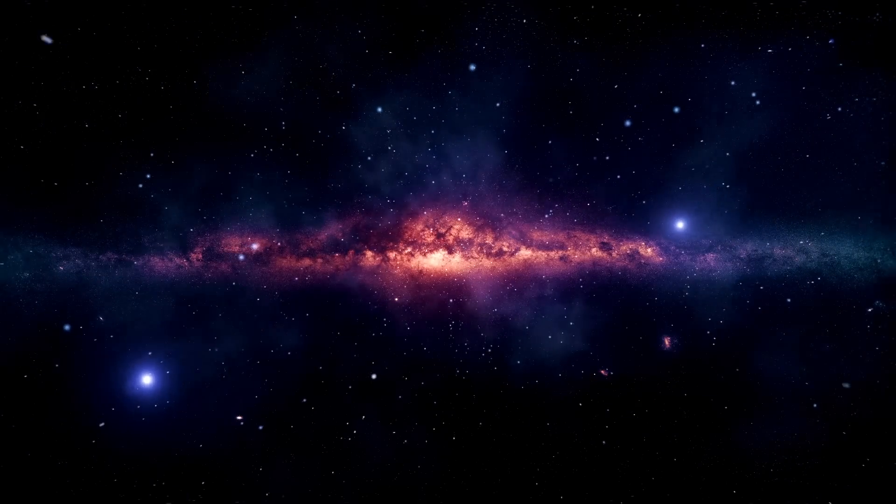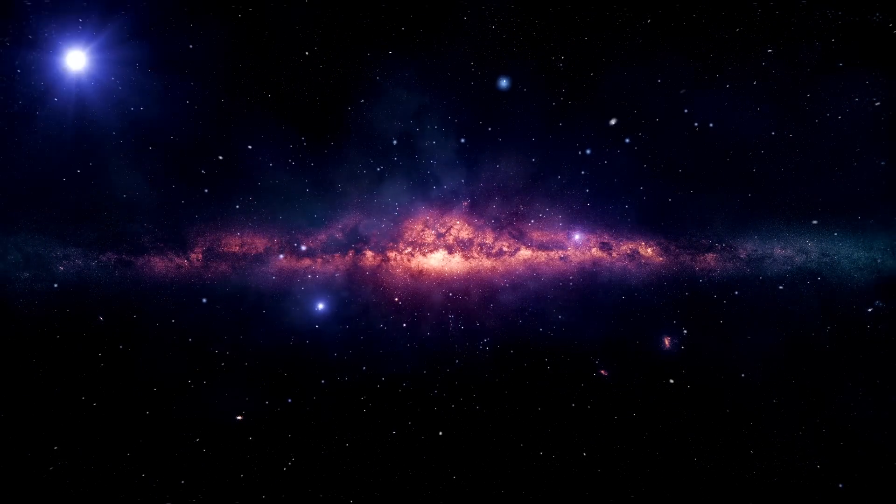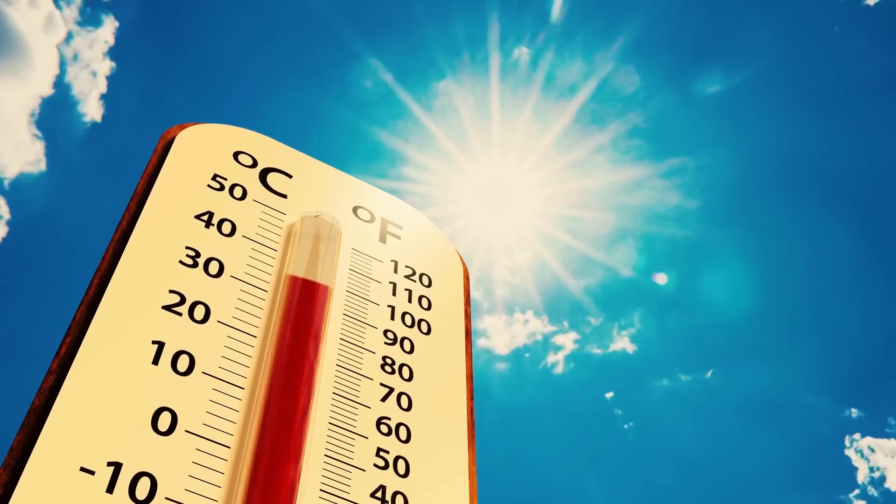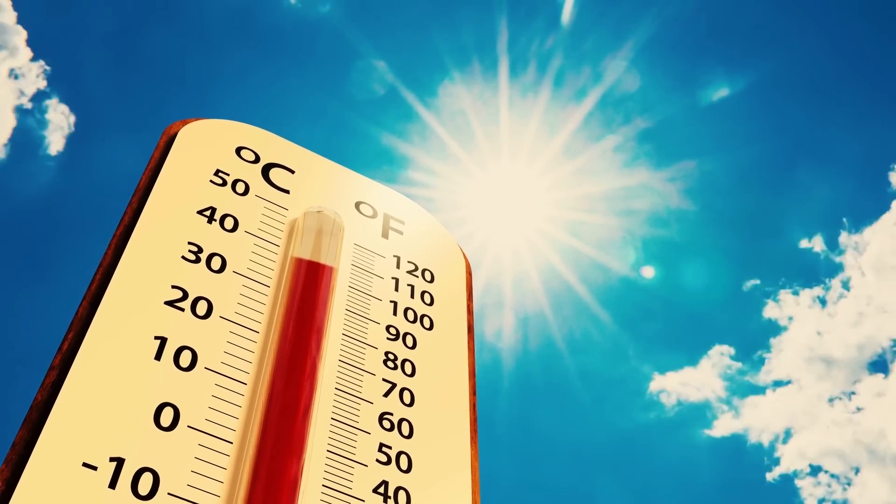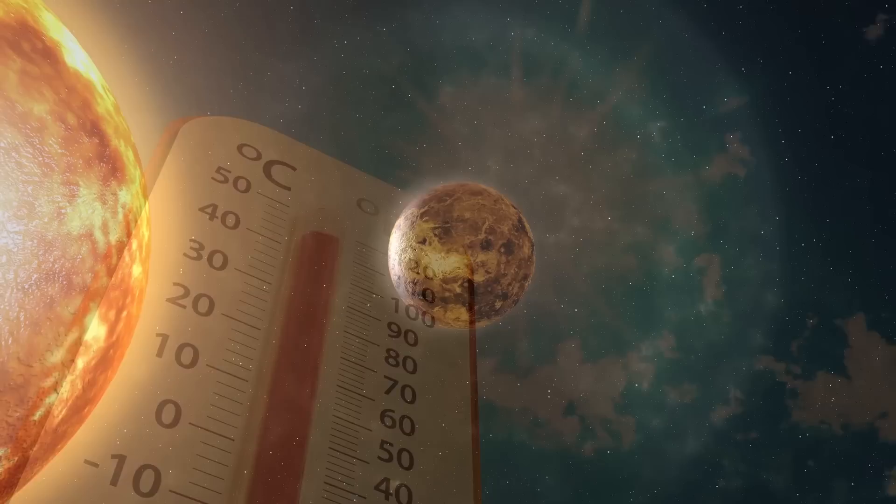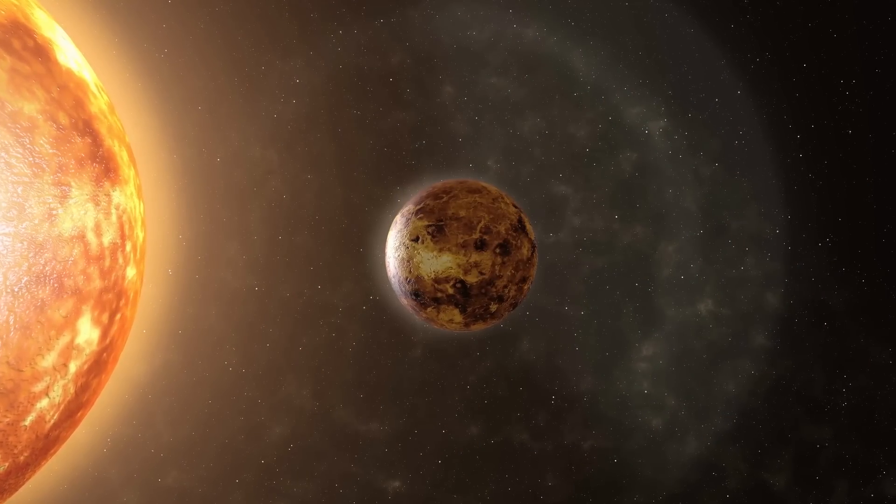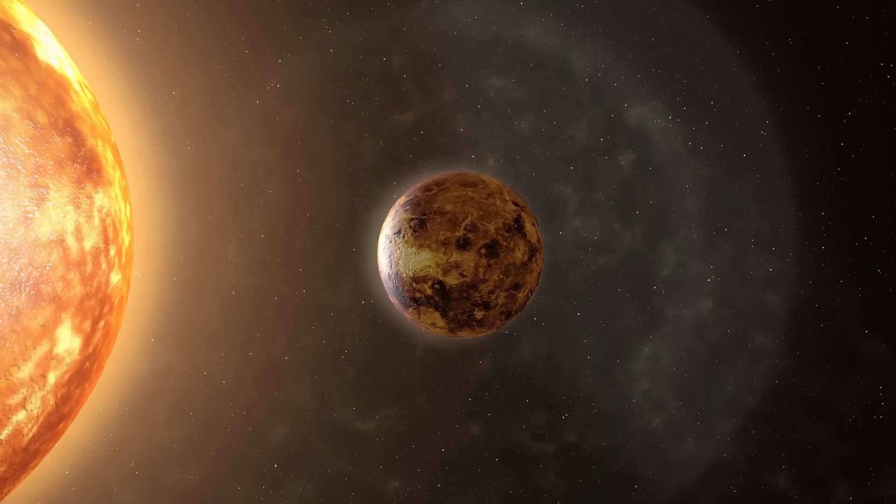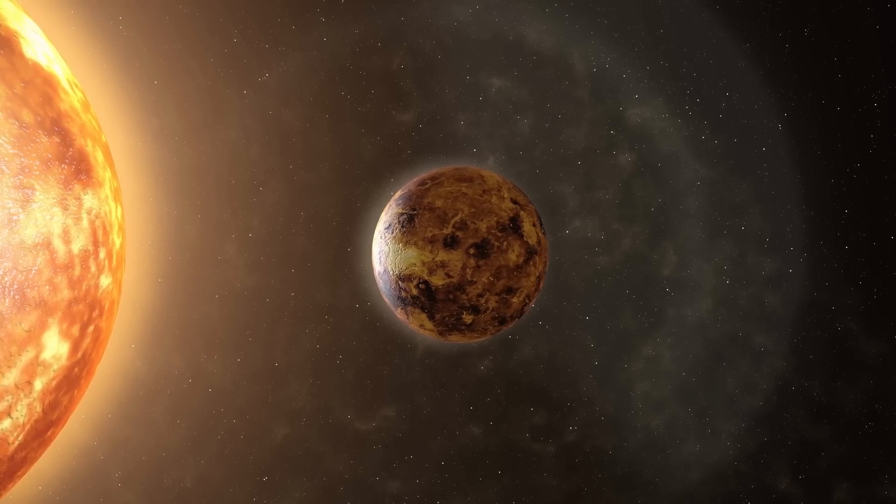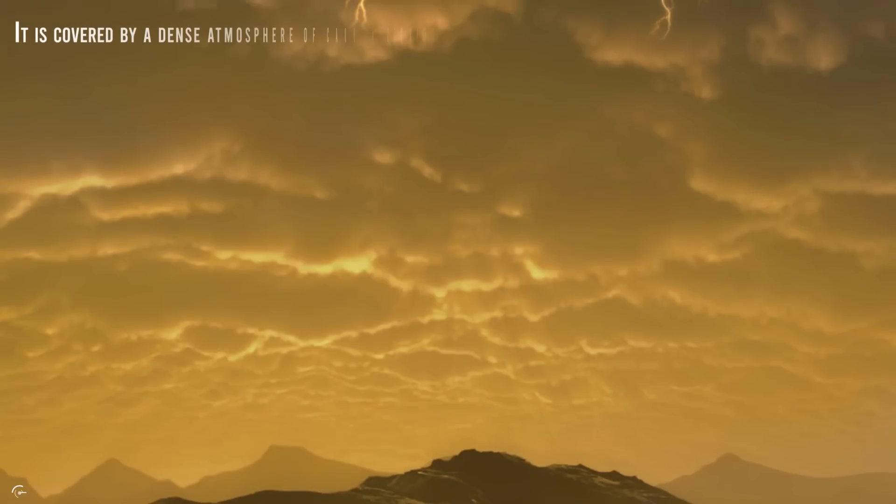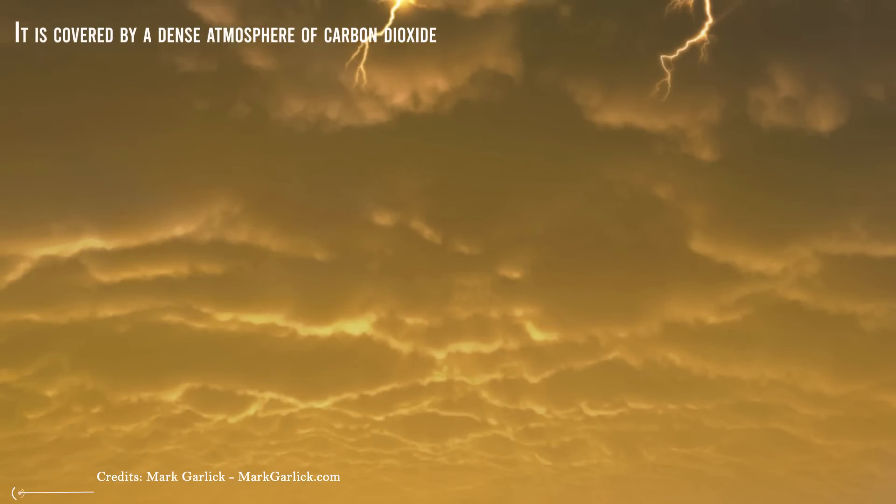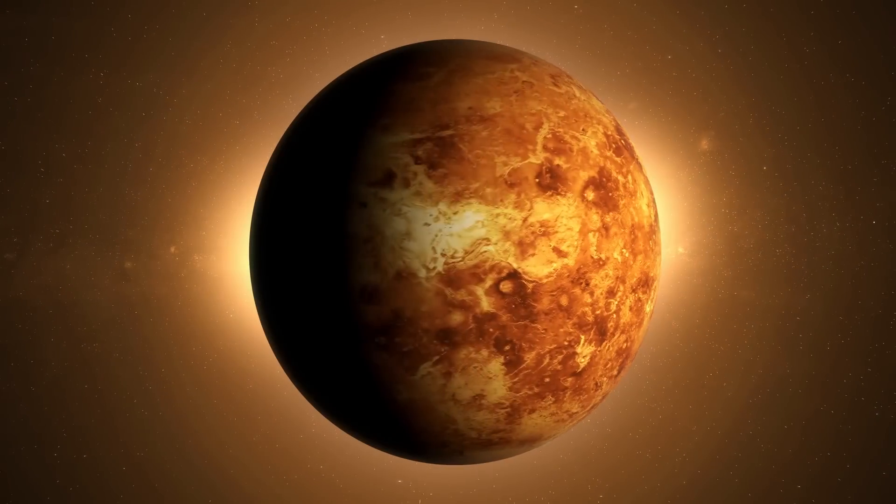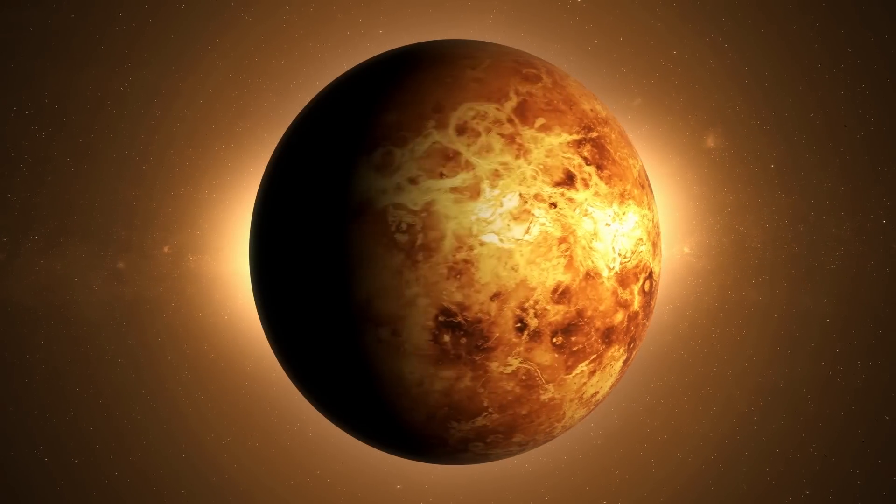If the planet has only one landmass, any life there could be near its end. The world would be on the verge of a runaway greenhouse effect, with gravity too weak to prevent life-giving water from boiling due to rising surface temperatures. Something similar to what happens in our sidereal neighbor Venus. On this planet, temperatures always remain above 847 degrees Fahrenheit or 453 degrees Celsius, because it is covered by a dense atmosphere of carbon dioxide, and its clouds are sulfuric acid. This causes a lasting greenhouse effect that traps heat and heats the planet permanently.